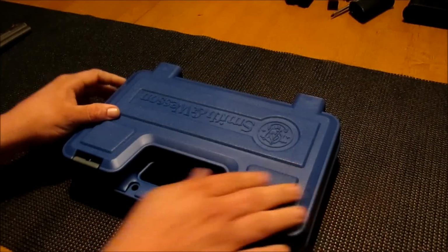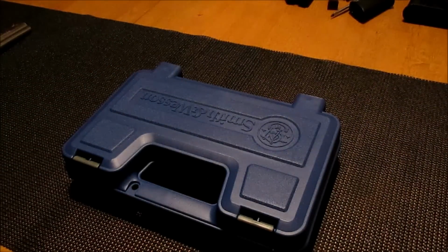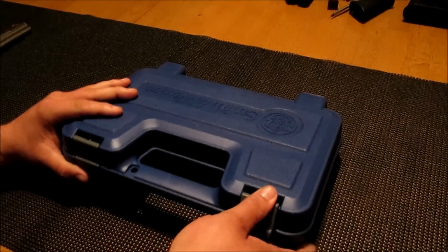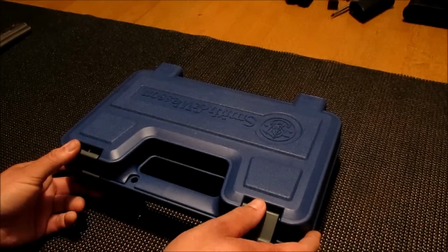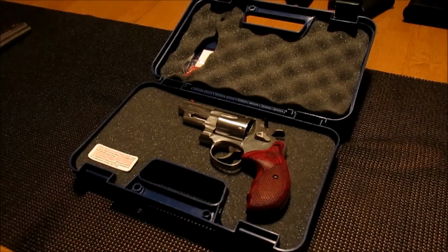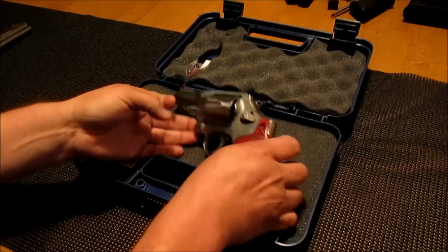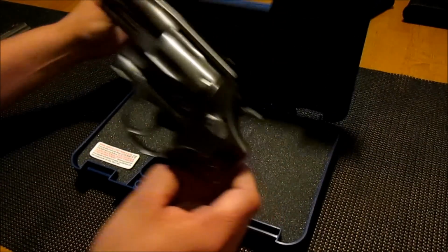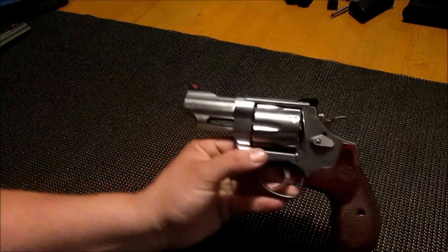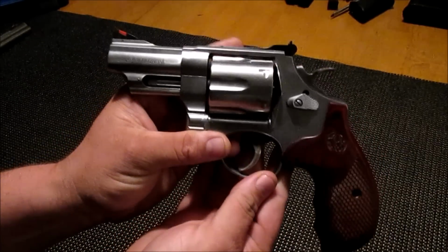Back when I got my last Smith & Wesson 686, the 6-inch, to kind of complete my collection, I mentioned in that video that I was wanting a 629 to go with them. So I got a little Smith & Wesson 629 3-inch barrel, Talo Edition. I think it's beautiful. Let me get this box out of the way here real quick. There it is. Check out that little hog leg. Boy, I think that's something that's just beautiful.